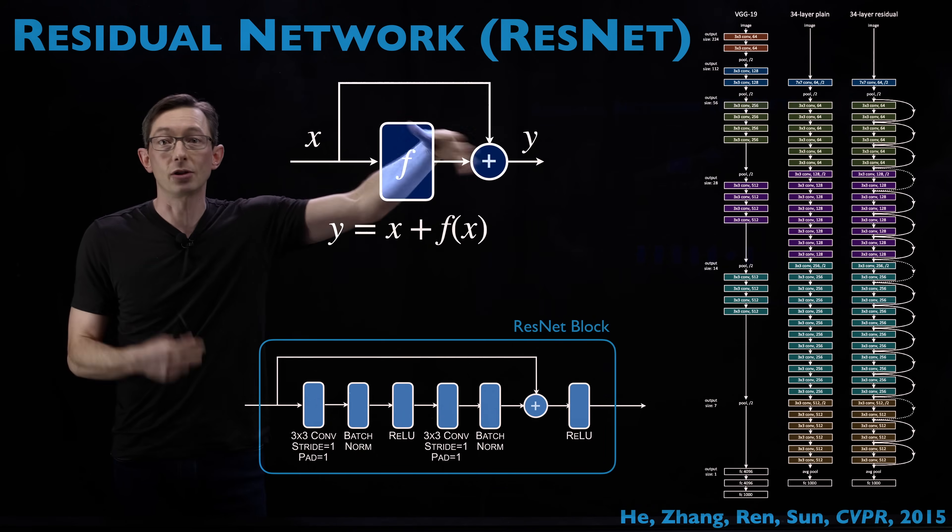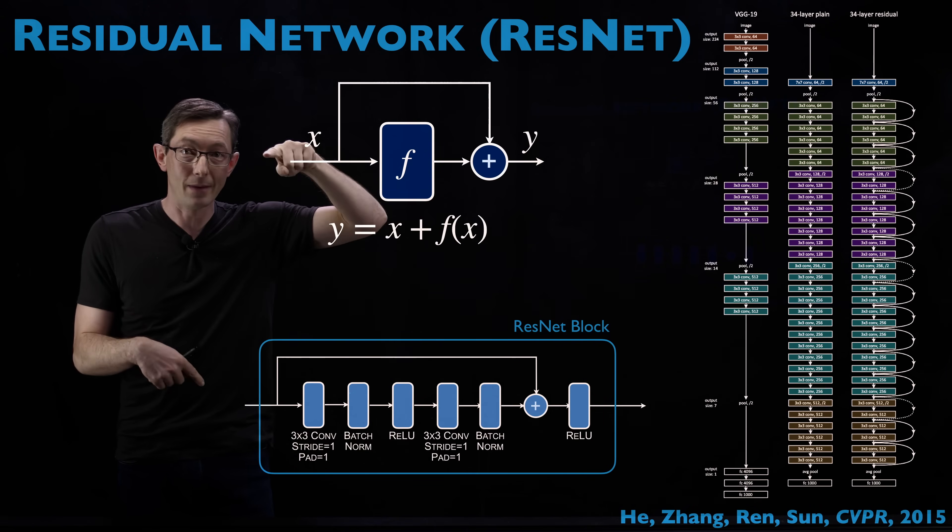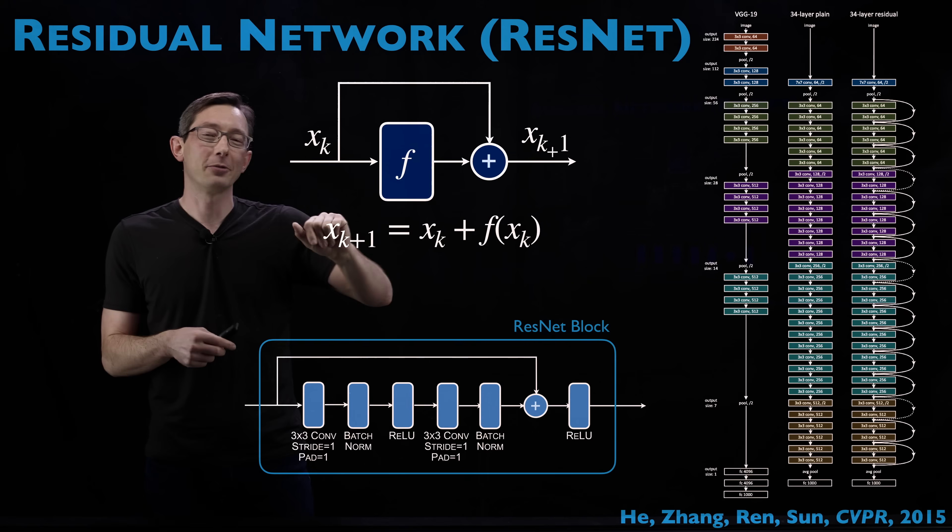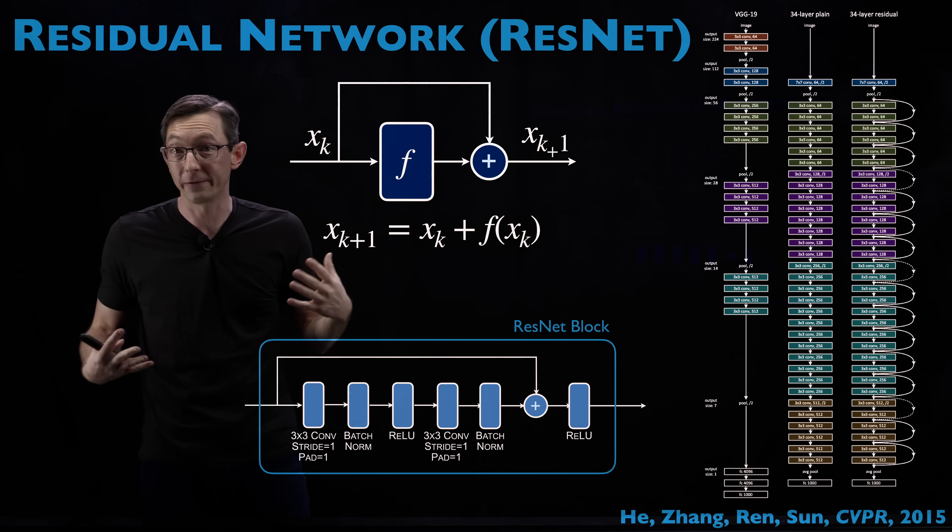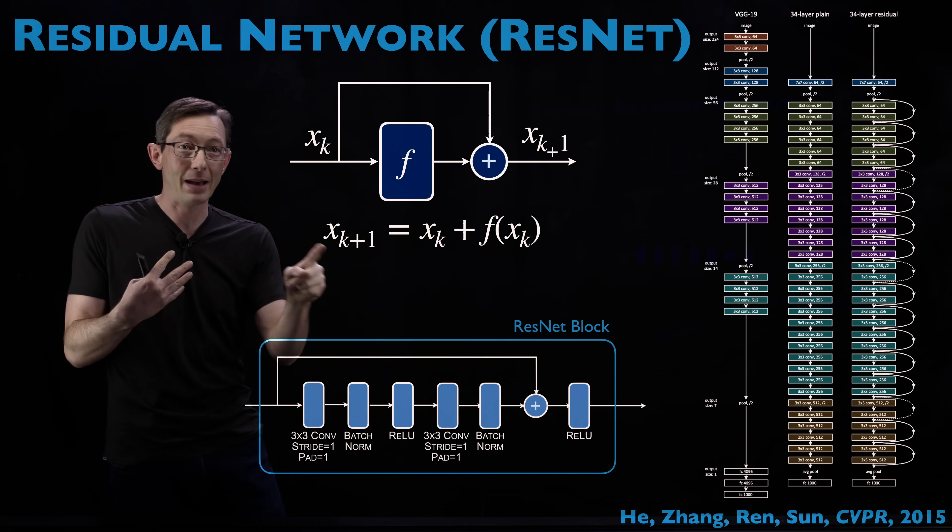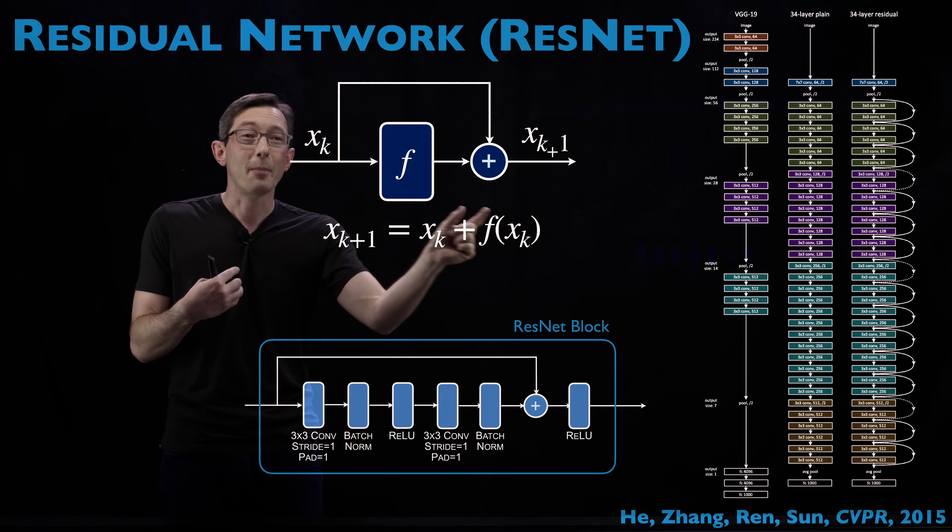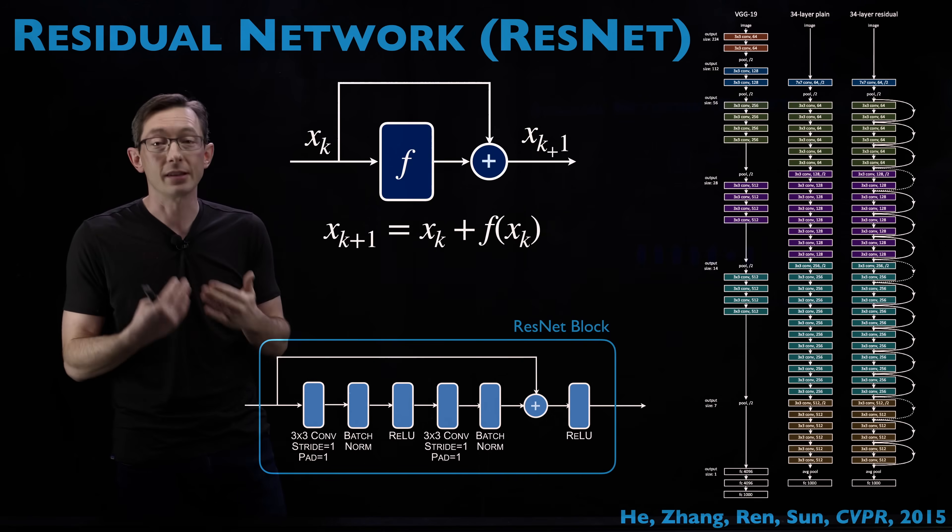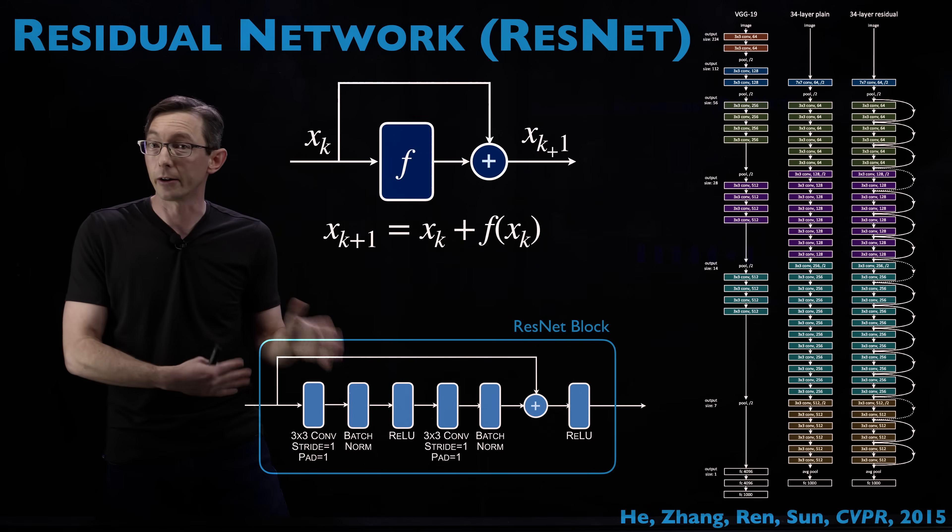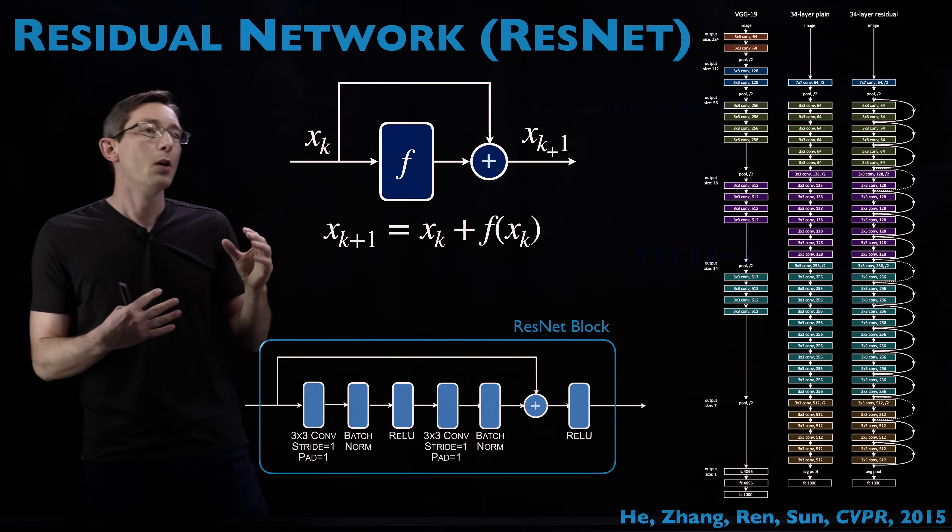But I like thinking about image to image ResNets because I'm going to think about using these ResNets to model differential equations where maybe y is going to be x stepped forward in time. One of the ways I think about ResNets is to take the state of a system, maybe this is a system governed by physics, and to model how it evolves forward in time. A very reasonable way to do that: the best prediction of x at the next time step is my model of x at the current time step plus some small residual. This is how we do Euler integration. This is how we do numerical integration. So very early people made this connection that residual networks are a lot like a numerical integrator.